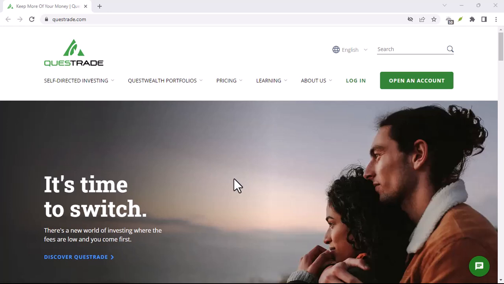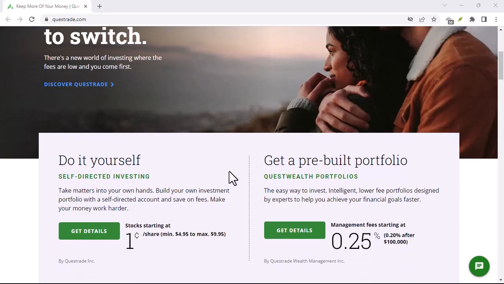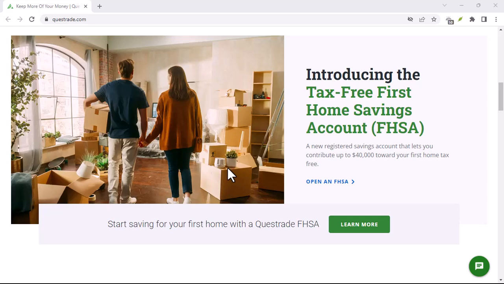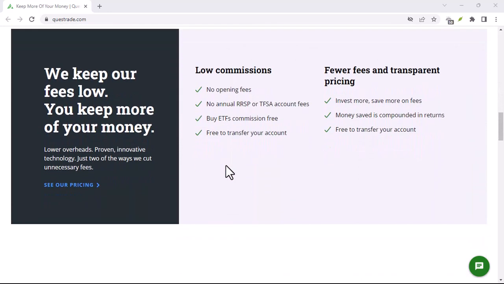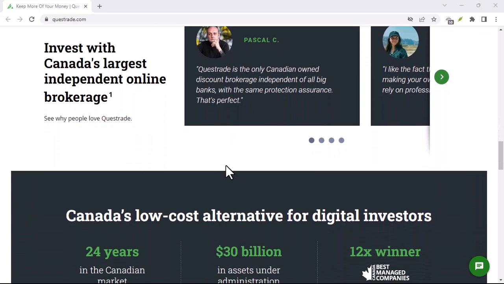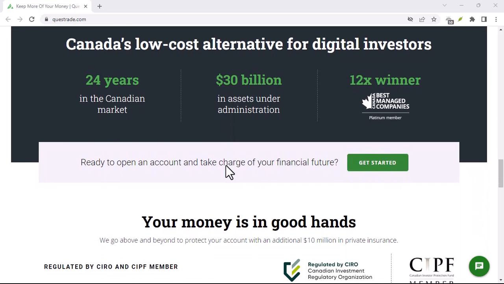Alright, picture this. You're tired of watching your hard-earned money sit in a low-interest savings account. You've heard whispers of investing, stocks, ETFs, and you're thinking, yeah, I want a piece of that. But then the question hits you like a ton of bricks. Where do you even start? How do you actually get into the world of investing without feeling like you're navigating a labyrinth blindfolded?